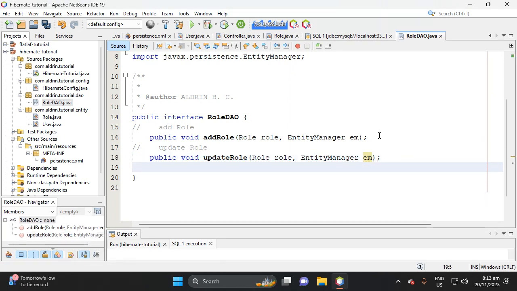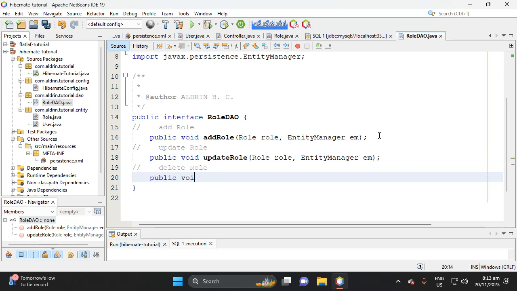Then next is delete role. Then the method is public void delete role, entity manager em.